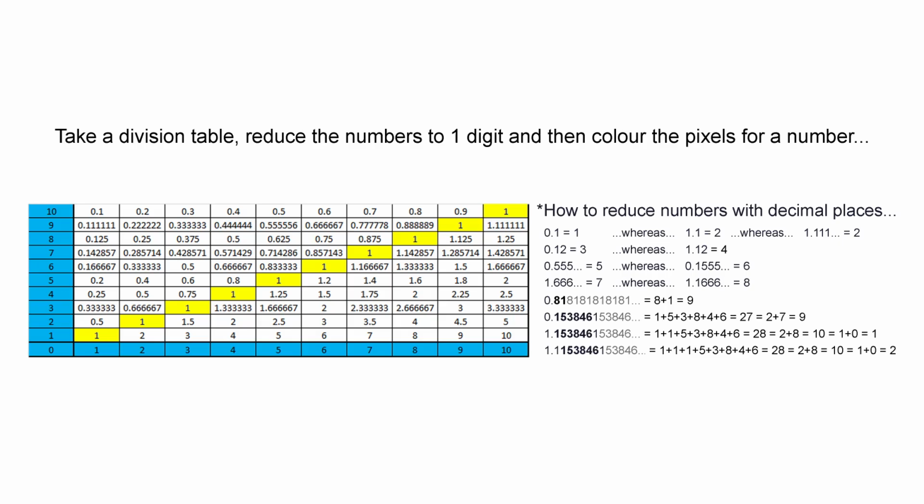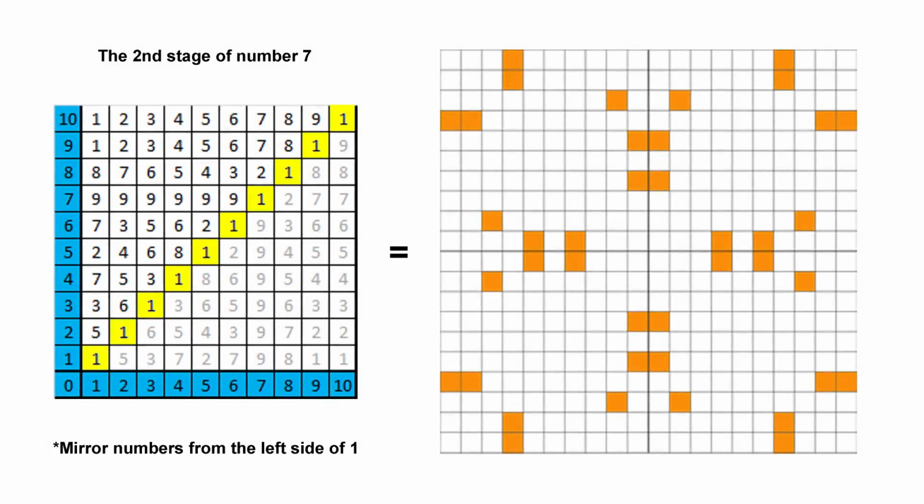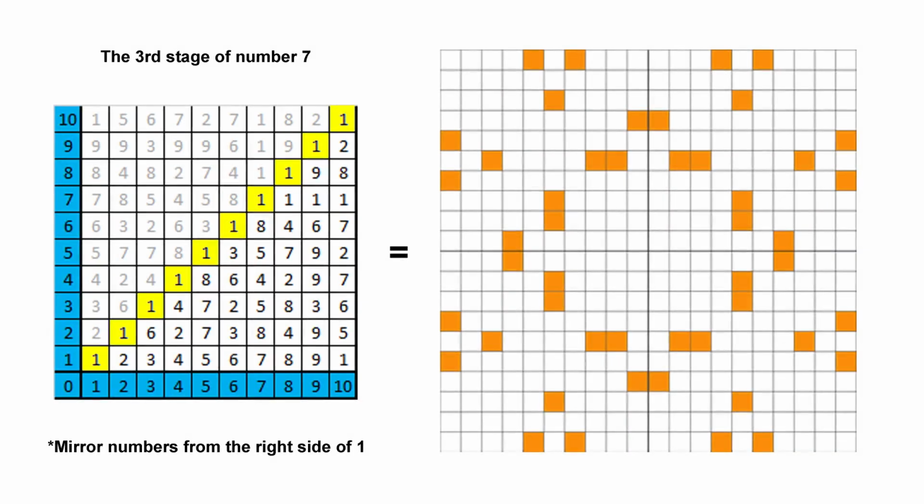The results for number 1 make the yellow line, which acts like a partition between the numbers that are positive and negative of 1. This is the first pattern from 100 results of division that have the digital root of number 7. To see the second pattern, mirror the results of the left side of the yellow line and ignore the results on the right side. To see the third pattern, mirror the results on the right side of the yellow line and ignore the results on the left side.